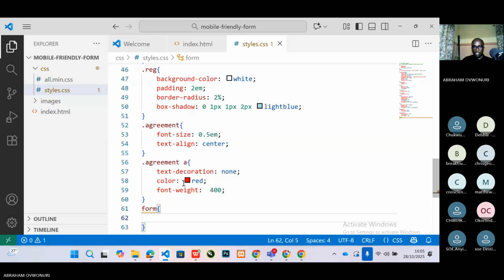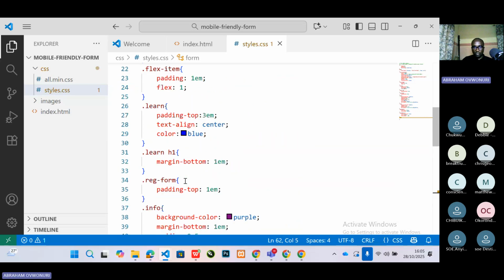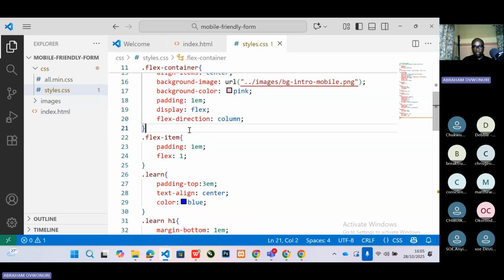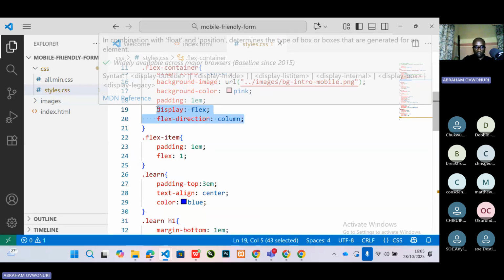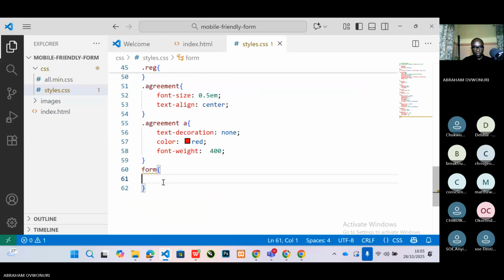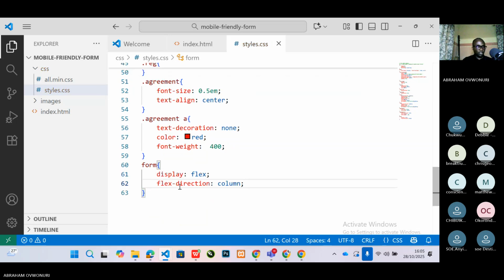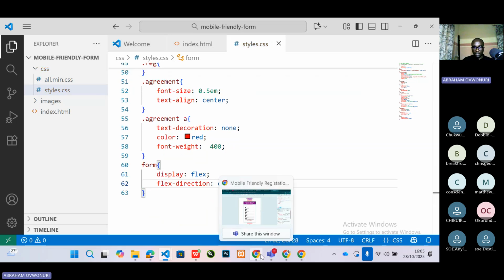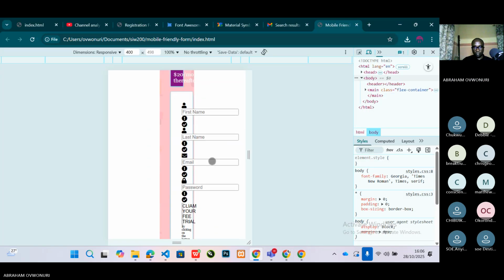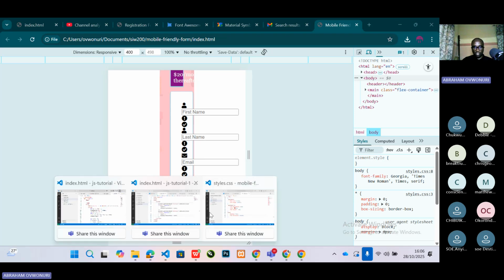So since what we want to achieve didn't work out here, we are now going to remove it from here and try it in form. Let's see what it will give us. Okay. It has destroyed what we want to do, but relax. Let's go ahead and work on it.